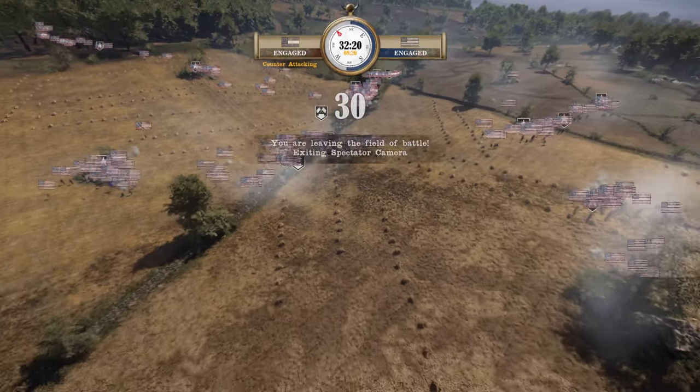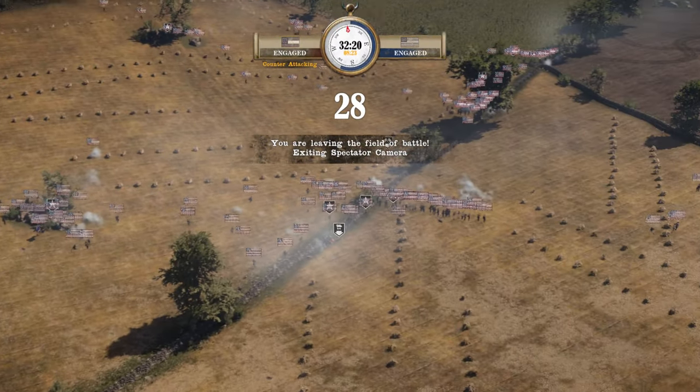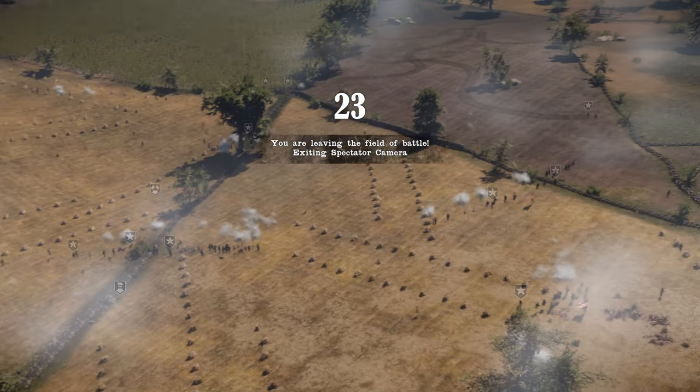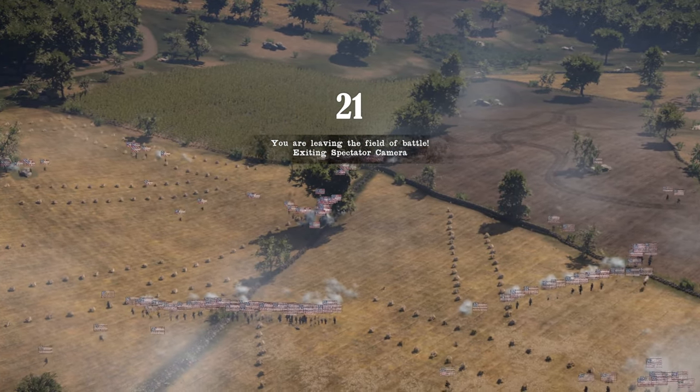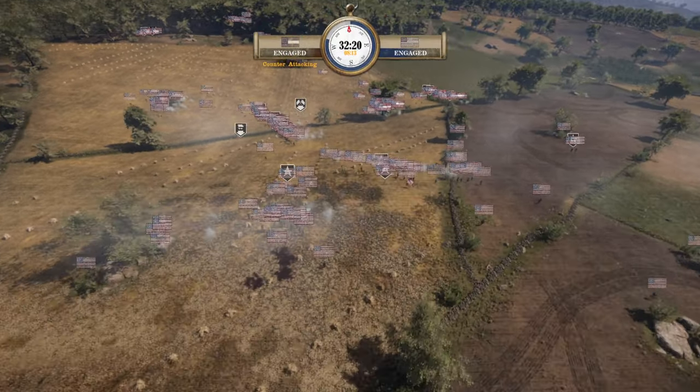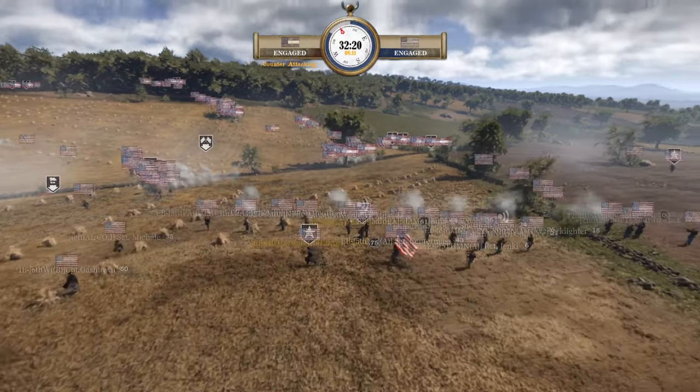Not too complicated, but again, now the Union has a pretty strong line, and instead of just having those units kind of out there, it's basically an arc here that is squeezing the CSA. See what the CSA does. They've only got 8 minutes on this counterattack.